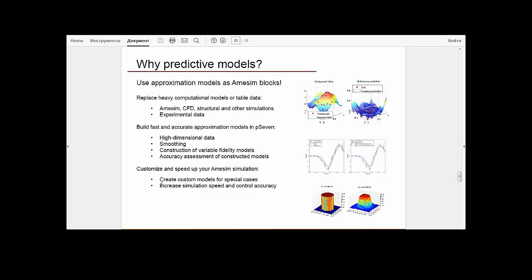And it's a way to create custom models for special cases. For example, you have data from an experiment or a simulation for a particular model, and you also have this model in Amesim, so you can easily build another block for your special problem and use it in Amesim.